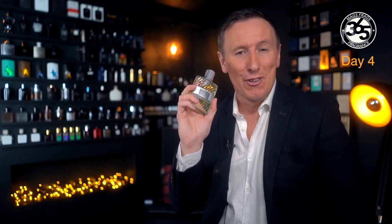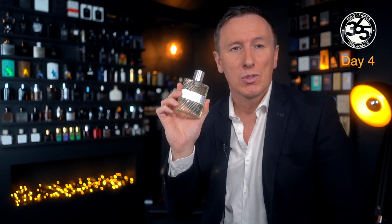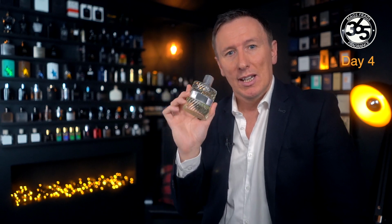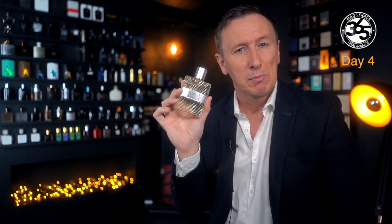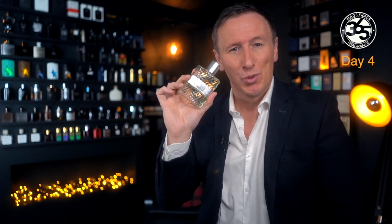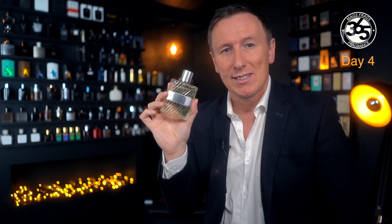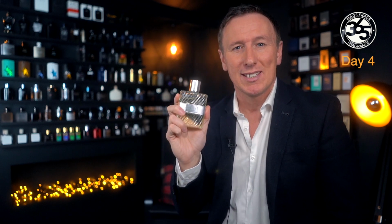This is a hot weather summer fragrance for the well-groomed man. To me, it's quite a serious scent that I feel suits more of a formal or professional setting rather than casual everyday wear. It's got a mature elegance to it, and some people might find this a little bit dated, especially if you've smelled it on your dad or even your granddad. But for some reason I always gravitate towards the old retro scents, like this one or Polo Green by Ralph Lauren, if I'm doing something serious like going for a meeting or a job interview. The classic scents tend to project a seriousness and a masculinity that you don't often get in modern designer fresh fragrances.